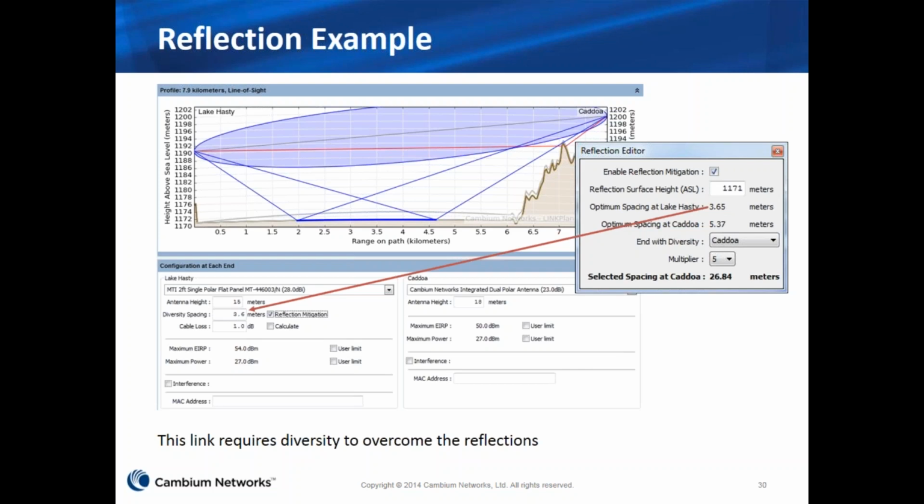The reflection editor shows that the spacing is slightly smaller at the left-hand end of the link, so I've chosen that end. The decision about which end to use is often driven by the physical constraints on the towers, so whether there's enough space to add the second antenna, or costs, or based on size and height required. There's no benefit from the calculations to using one end of the link or the other. It is much more down to the physicality of what you've got and what spacing you have. So as we're using diversity on this link to protect against reflections, I've ticked the reflection mitigation box and set the diversity to that given in the reflection editor.